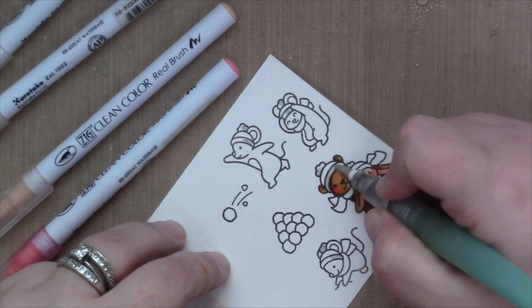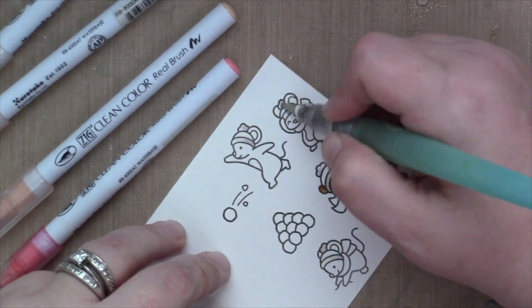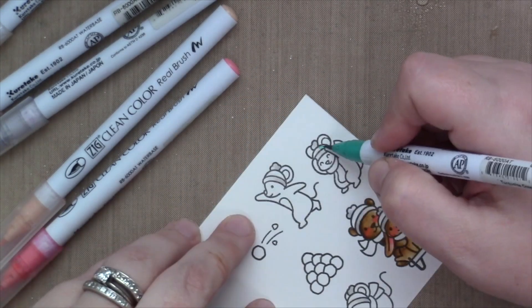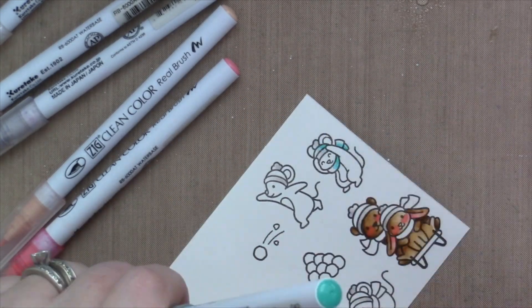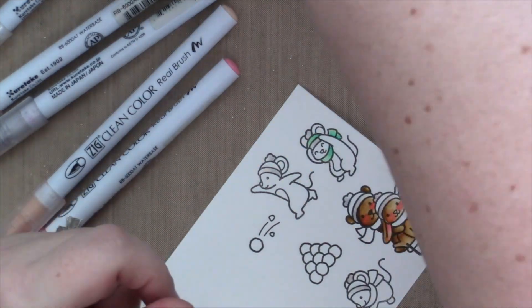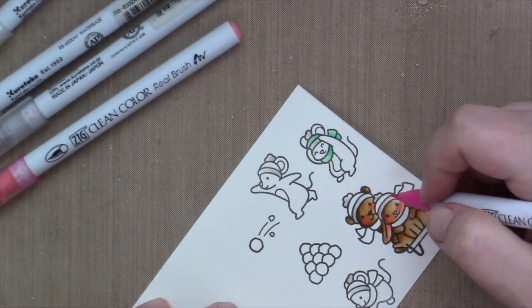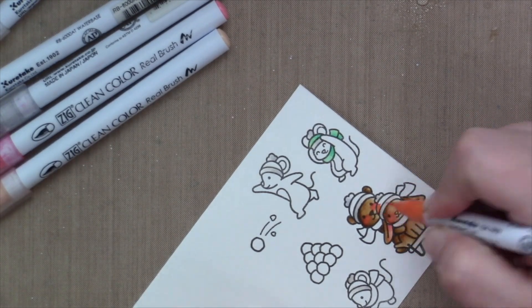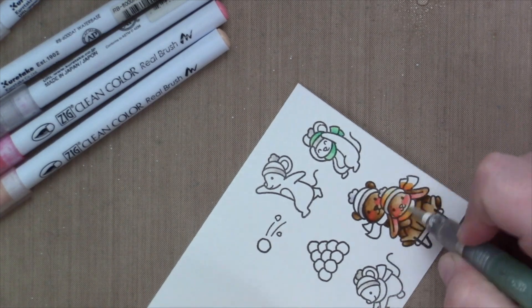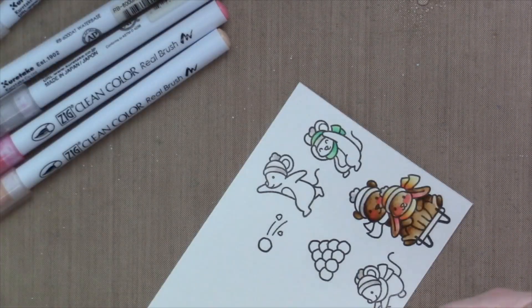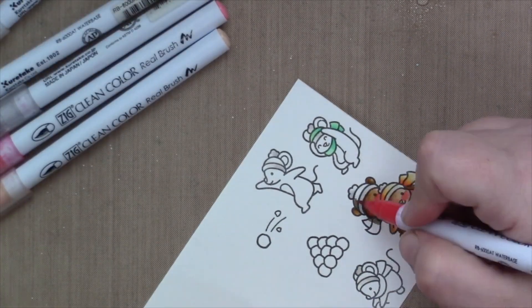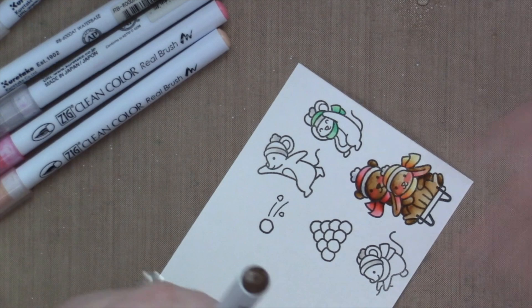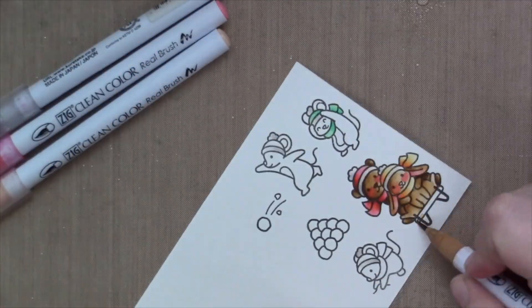And for my critters, the bear, the bunnies, and the mice, I'm going to color them all in browns. And I wanted to do that because I didn't want to take away from the fun interactive element from the card and I thought the little pops of color with their scarves and hats would stand out better if all the critters were similar colors. So the bear is a little bit darker and the bunny is a little bit lighter and I'm going to color the mice the same way where some are a little bit darker and some are a little bit lighter, but all the same color families.